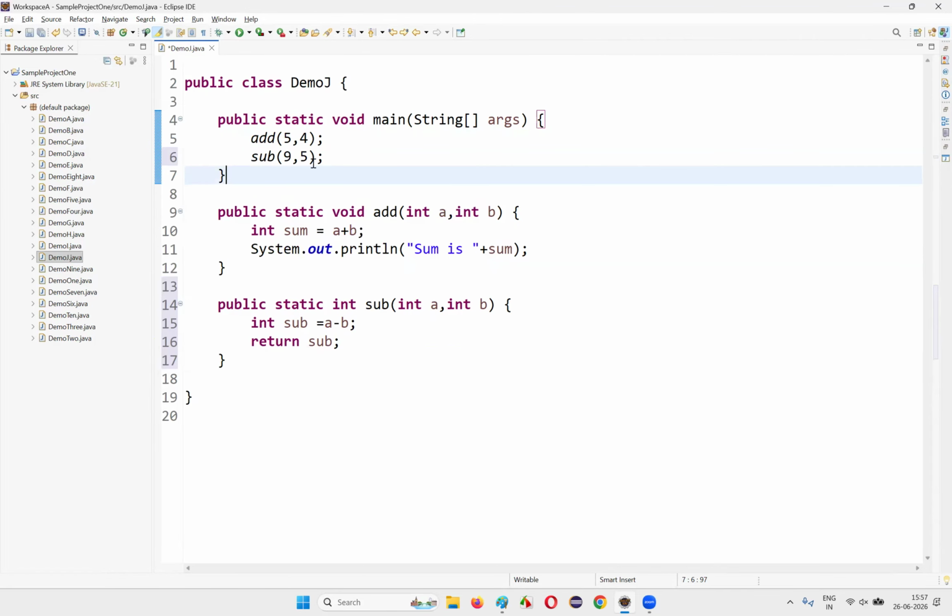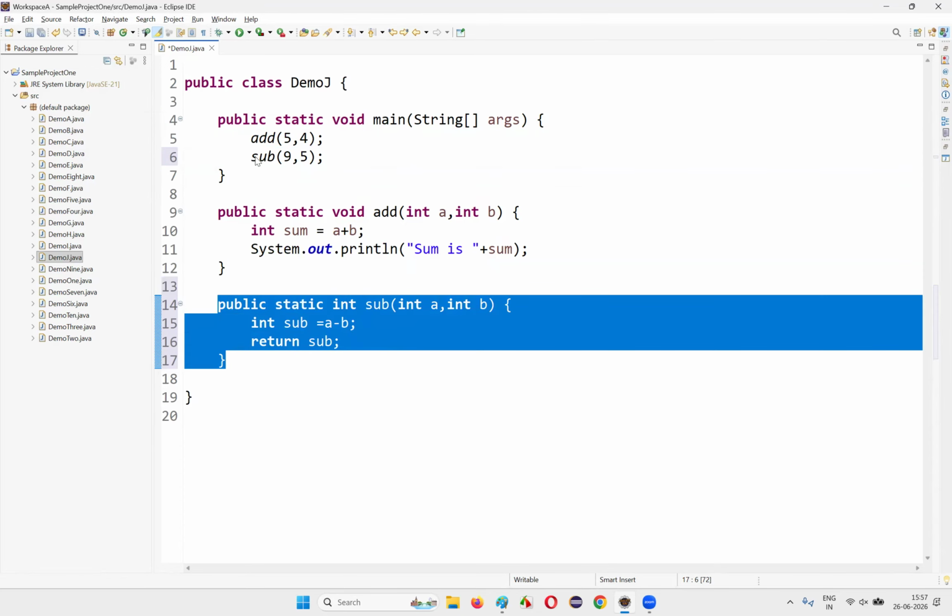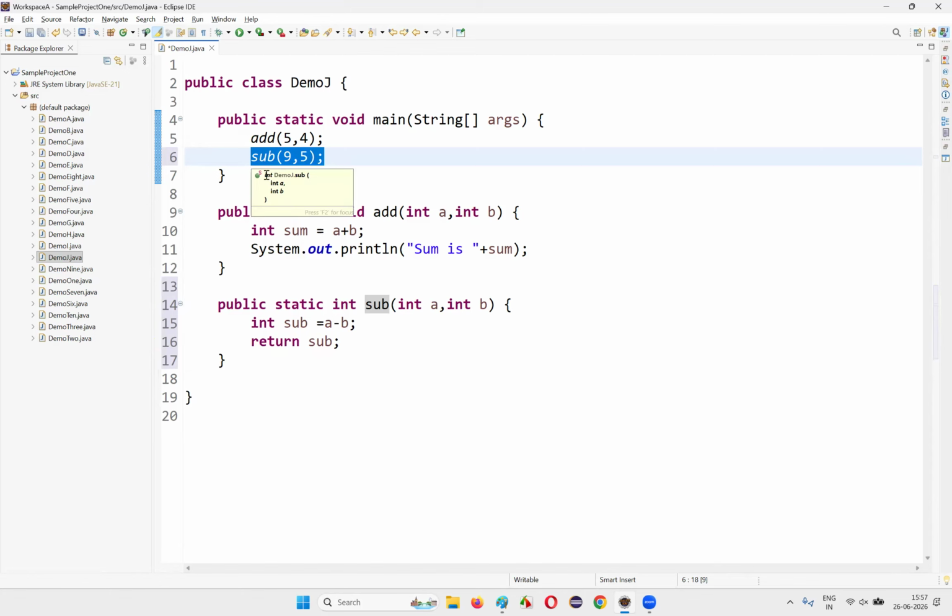That's what void means. But if I hover the mouse on sub, you see, it's not void here. It's int. That means whatever method I'm calling, that method is returning me some data, which is in integer data format. That's what you have to say. So whatever data this particular method is returning, I want to capture here. Int r is equal to, like that I want to capture. I know that, hovering over the mouse, it is integer data.